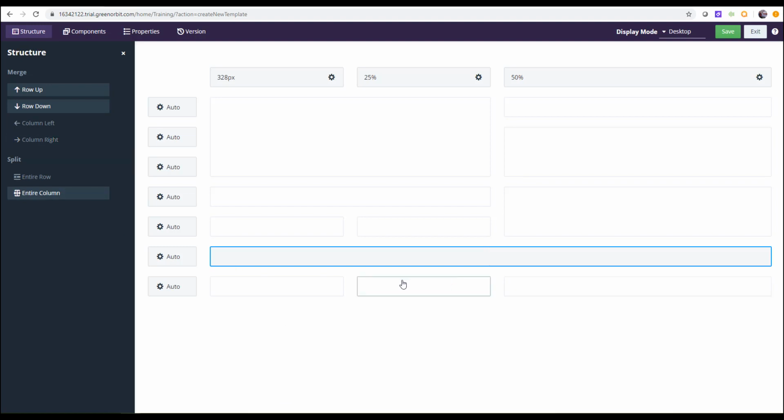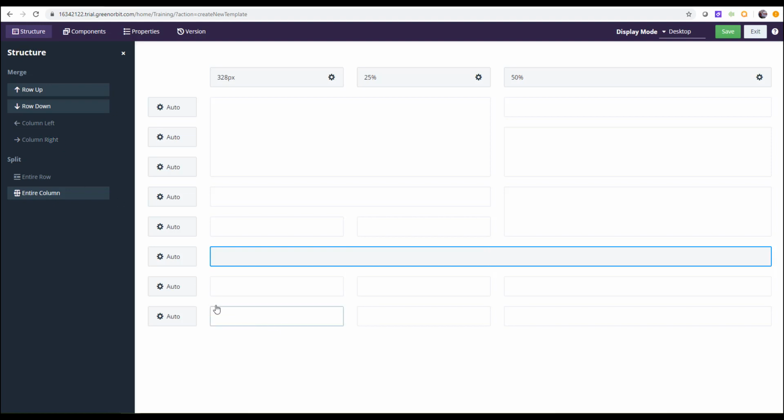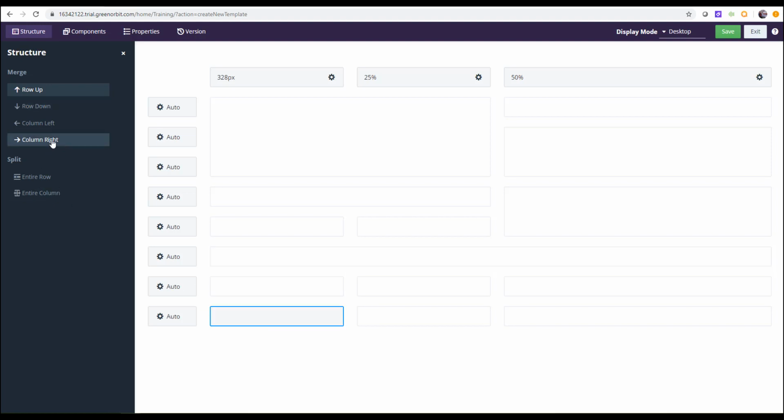Now let's just say within this, I want to add another row below, and then I want this row to be representative of this row. Simply have this, and then I click on it, and then I say entire row, split it, and it goes right back to the original layout of what I wanted. Okay, I can go back and say I want it to be that way, go straight across, and I want this one also to go straight across.